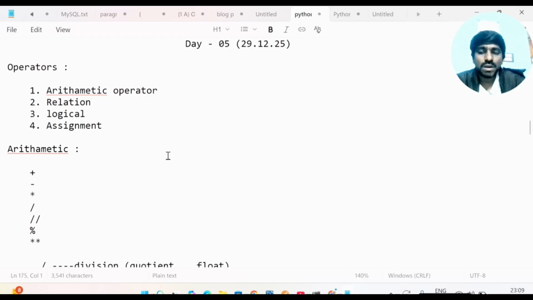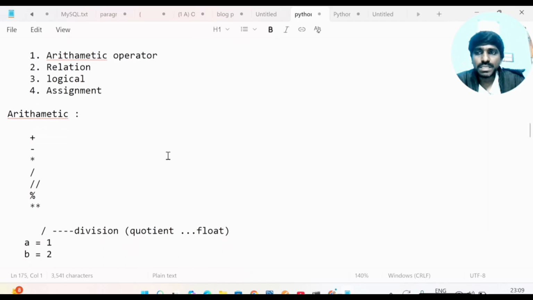These are the things we are going to cover in arithmetic operators: plus, minus or subtraction, multiplication, slash, double slash, modulo, and power.